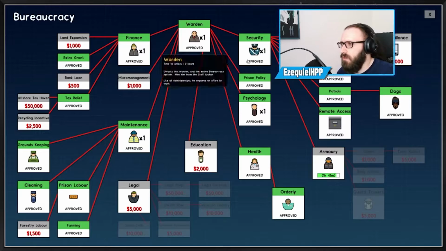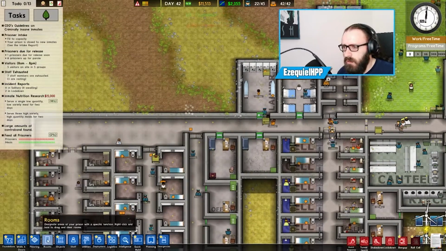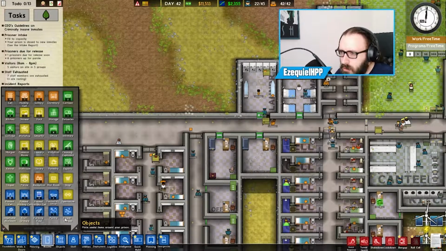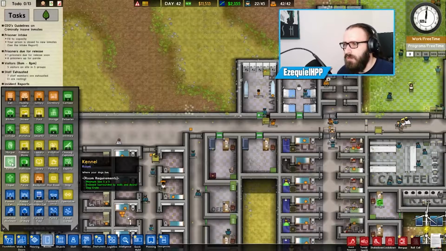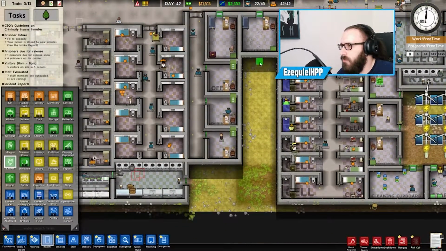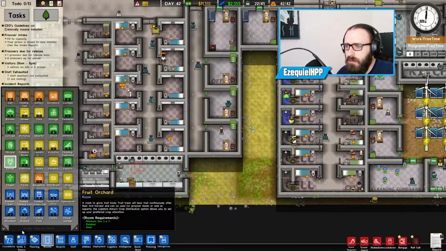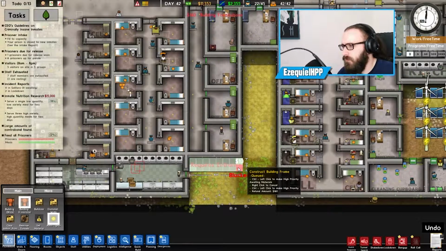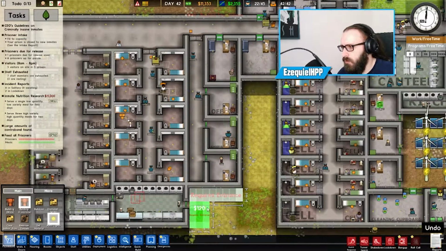Alright, did the bureaucracy finish? Yes, you have dogs and you have the armory still going. Alright, so with dogs, I think I need. Where's the rooms? Dog. I think there's a kennel. That's the one. 5x5 walls and doors. Dog crates. So we can put that there. Yeah, we can build a mini corridor here. The foundations here, there, and then they will have access directly to the prison. Yeah, we can put it there as well.